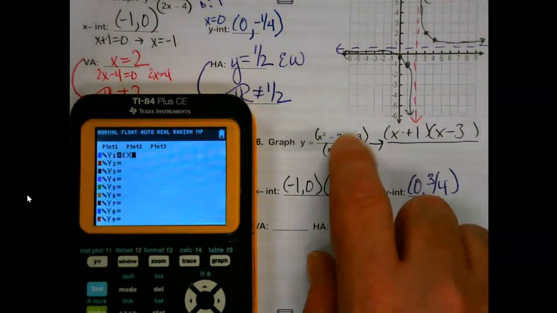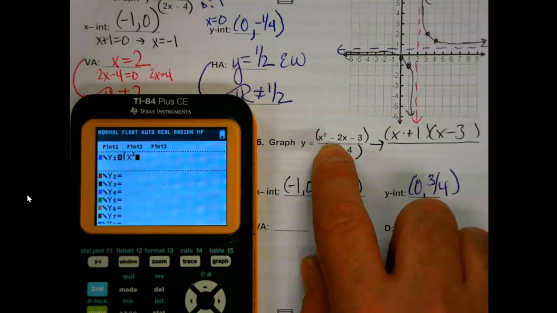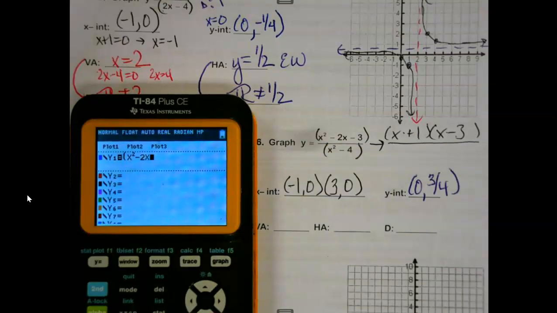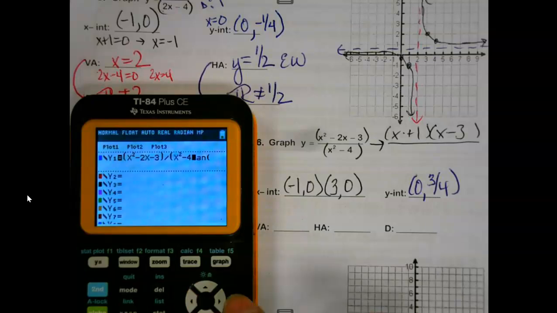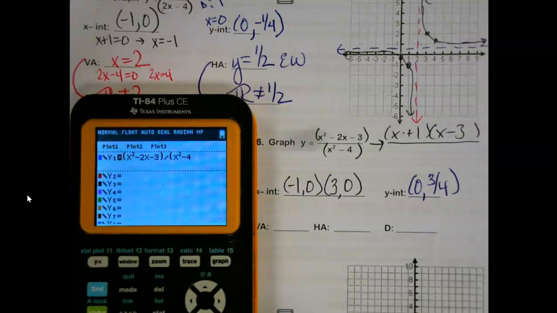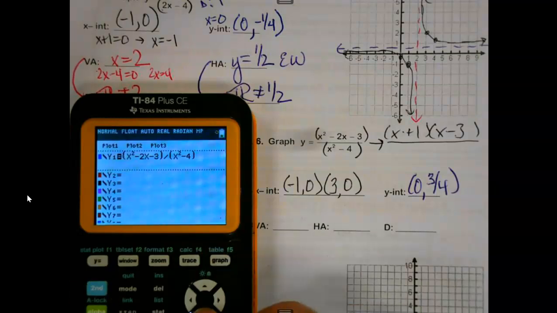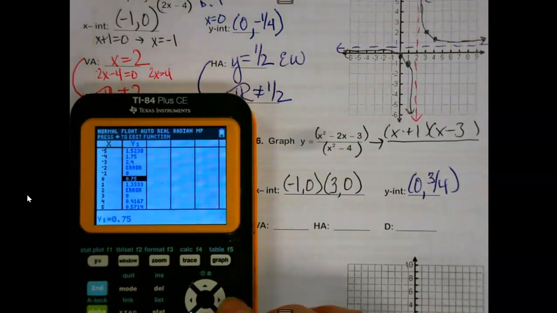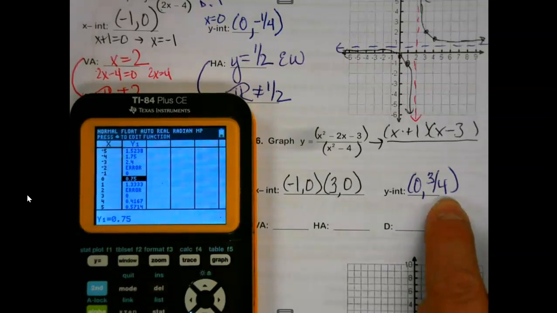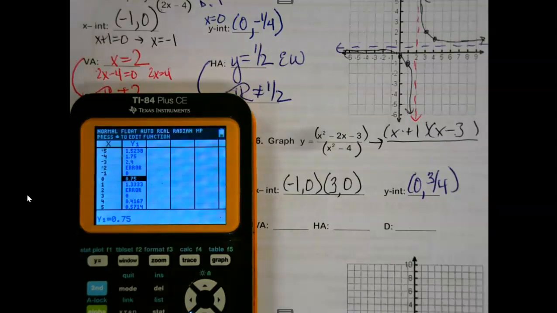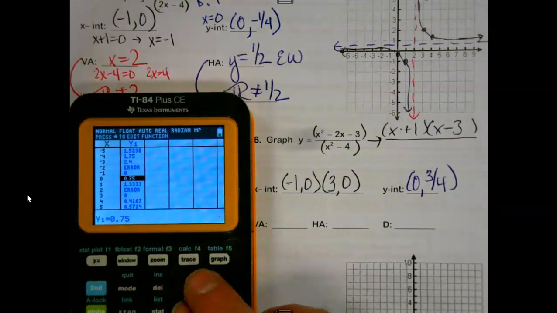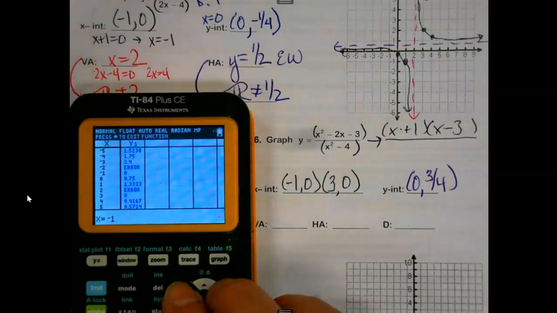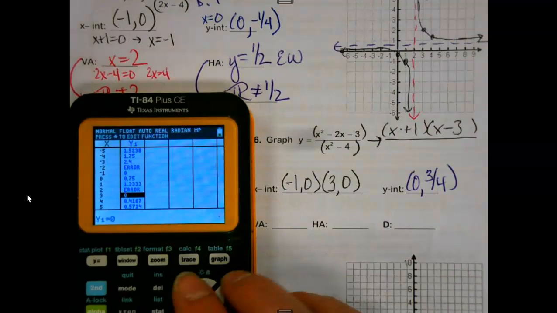You can put it in either way. I like to put it in this way better because I'm not going to need the extra set of parentheses, which I'll show you how that can get a little kooky in the next problem. I don't want tangent. Okay. So I go down to 0, 0.75. 0.75 and 3/4, same thing. Okay. So that can help out some. I also, just as an FYI, -1, 0, and 3, 0. There's my x-intercepts too.